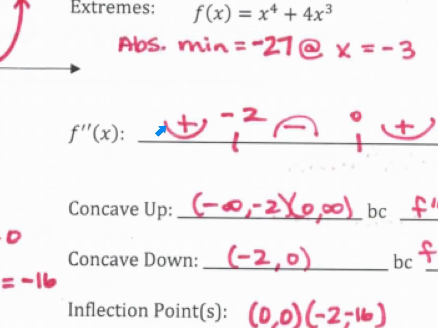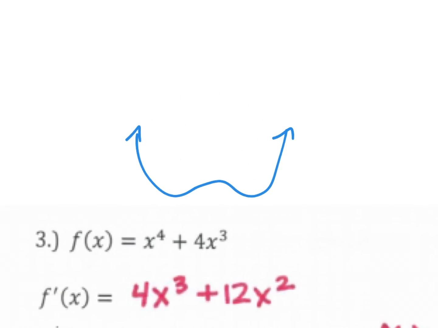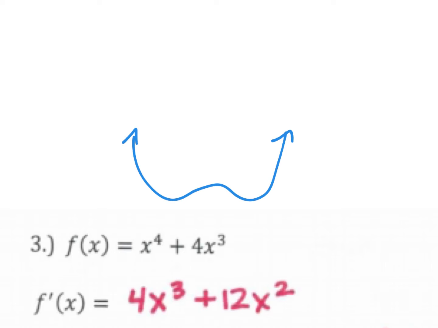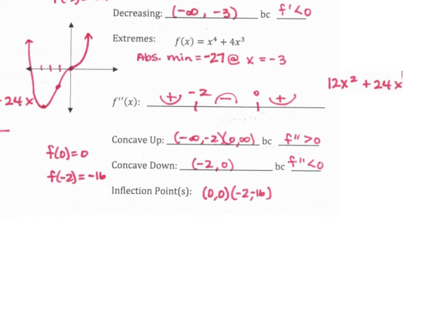So we're starting off concave up, and then we switch to concave down, and then we go back to concave up. And from the very start of this, that kind of makes sense, because this was the function guess, right? The function shape that I had guessed. And if we look at it, yeah, it goes concave up, switches to concave down, and then goes back to concave up. So it's really not a surprise there that we're seeing that.